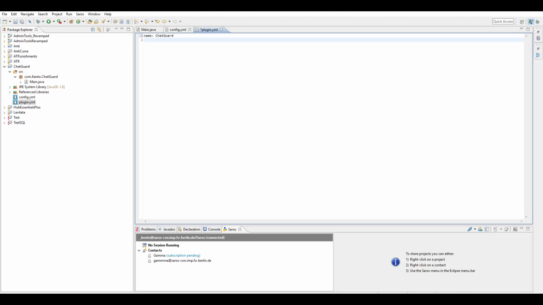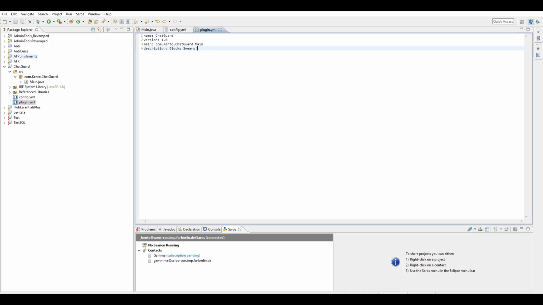Then version, since this is the first version, I'll type 1.0. Then the main, which is where the main class is located. For me, it's the package .kento.chatguard.Main. And then description: blocks swears. And that's all.